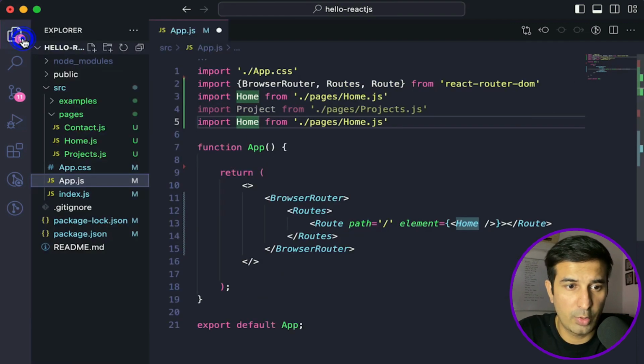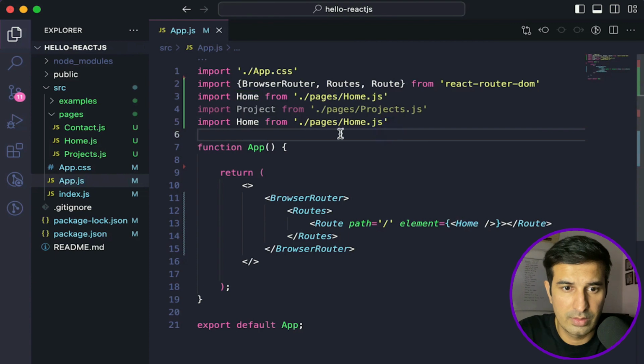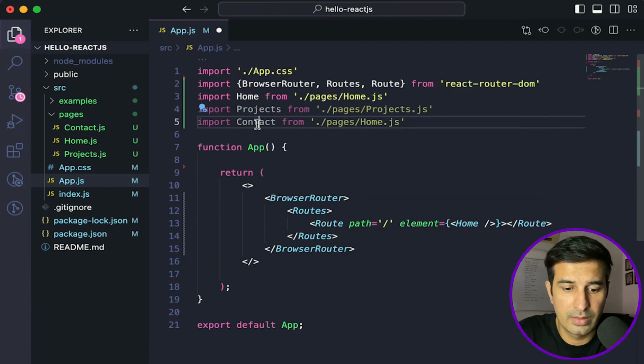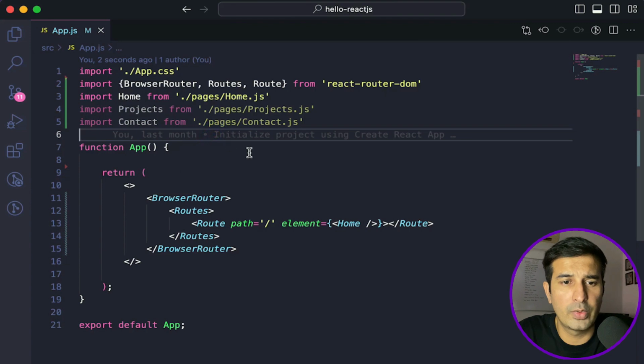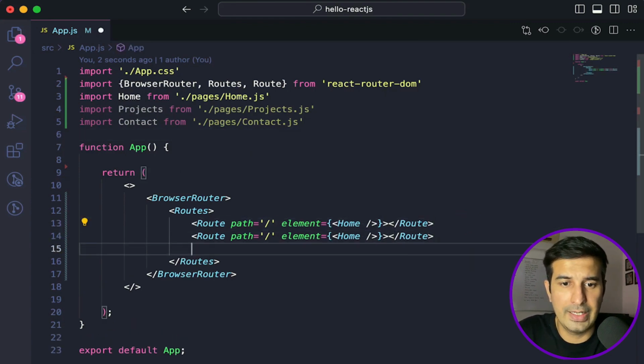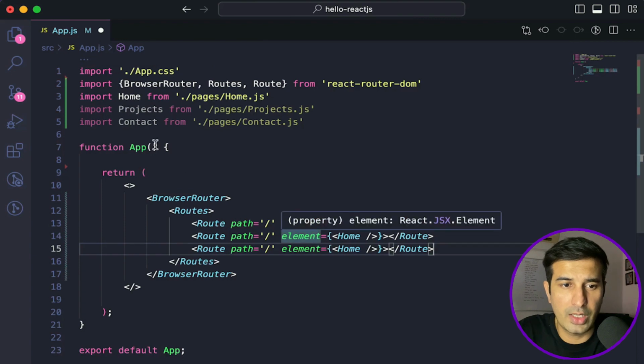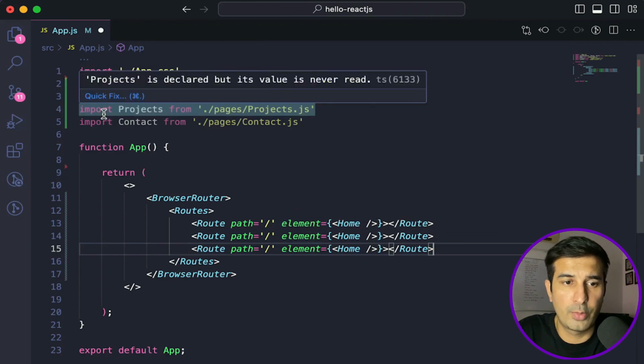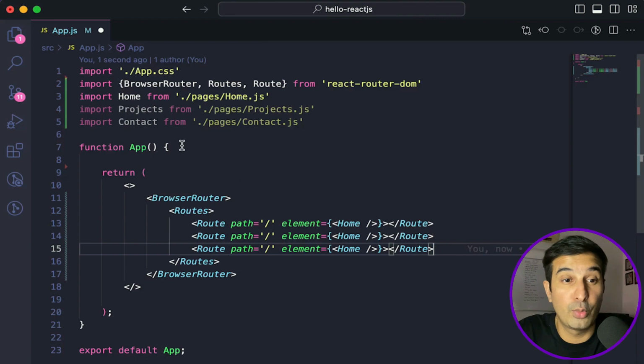Was it projects or project? Projects. Okay, right. Contact from contact. All right. So we have all the 3 components imported now, and what we will do is add the different routes to start using all the imported components that we have.